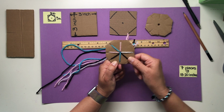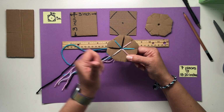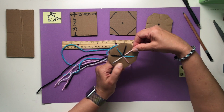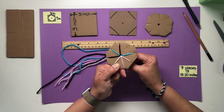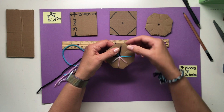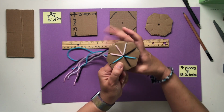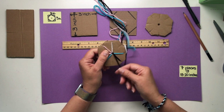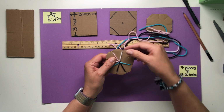And then we rotate. Thumb in the hole. 1, 2, 3. Come to me. And you bring it down, and you put it in that groove. And rotate. And we are gonna just keep doing that for a long time.